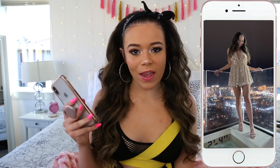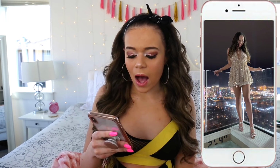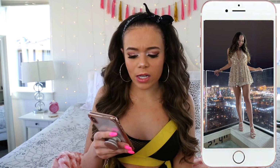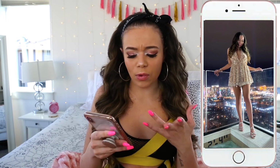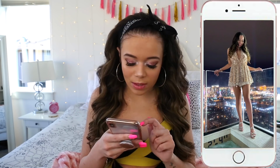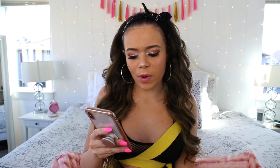The next one is this Vegas picture. So this is the before and then this is the after. Okay, you can definitely tell. I feel like with these ones, they just added a filter. I wish the lights and stuff were more clear and brighter, but am I being picky? I mean, it was only $12. It looks better. I want the lights to look so cool, but maybe it's just because the picture's a little blurry. Honestly, I feel like she did a pretty good job for what I asked and how much it was. Good job, Amber.